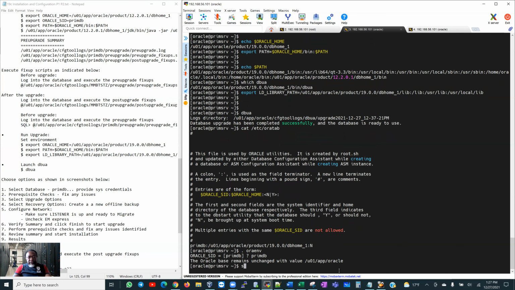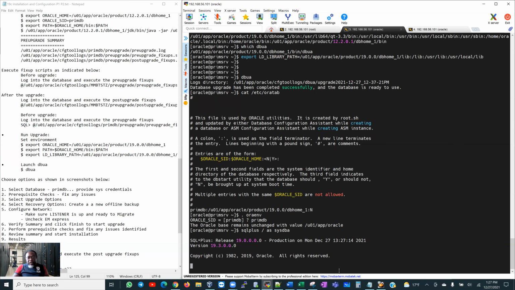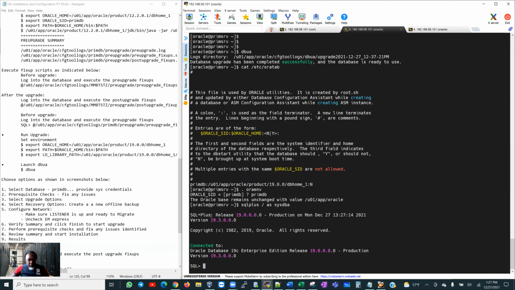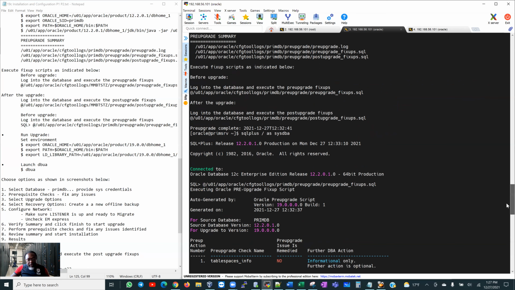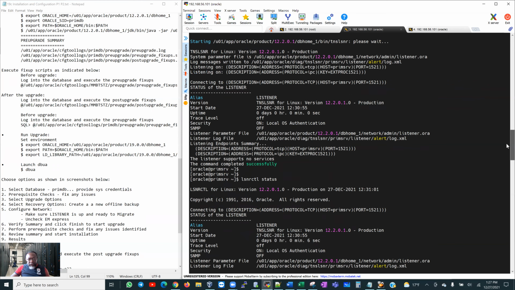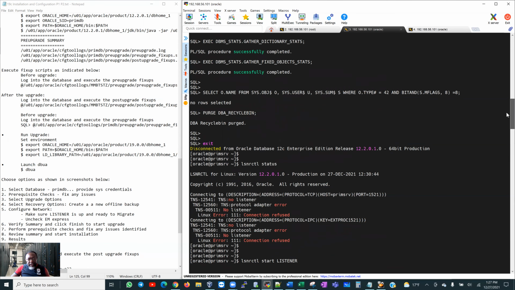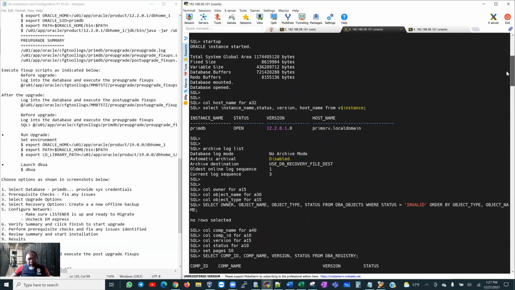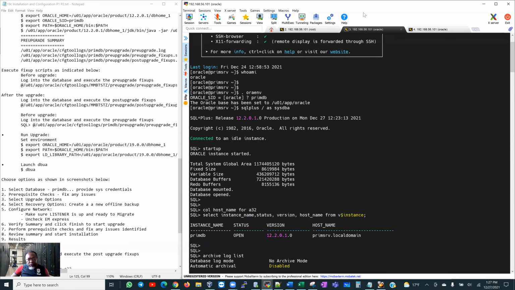let's go. All right, SQL*Plus as sysdba. Once you log into this, you see the SQL*Plus version, which used to be 12. If we go all the way up here, this is maybe when we started the process today.